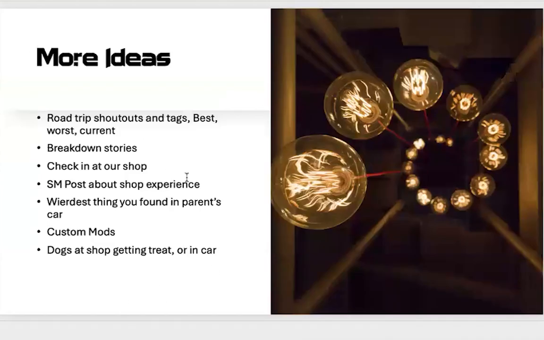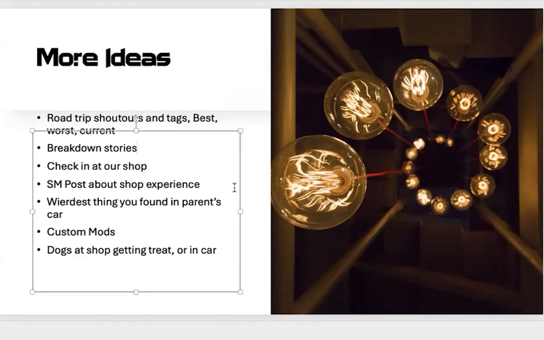More ideas. Road trip shout outs, where they're like, hey, we got through this road trip. Fine Tuned Auto is in Colorado, so there's a lot of mountain road trips, and road trips to Moab for folks out of Salt Lake City, where I am. Those kinds of road trips, they'd be tagging the shops, showing pictures of you at the arches and all that kind of fun stuff. But then tag the shop and say, hey, thanks for hooking us up with a great transmission for our rock crawler, that kind of stuff, and we can run contests and give props to those people.